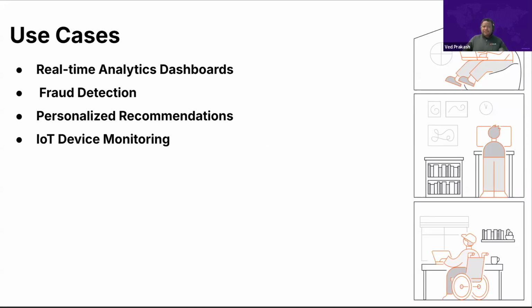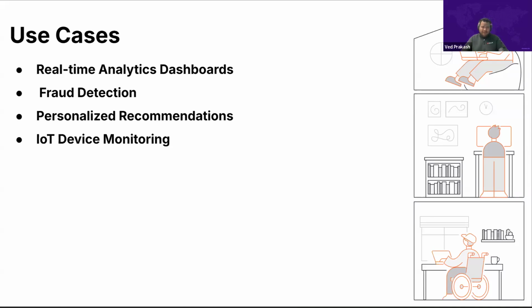In terms of use cases, we talk about four different use cases. First, a real-time analytics dashboard. Imagine an e-commerce company that wants to track website traffic, user behavior, and sales in real time to monitor performance and identify trends. With this combination, Snowpipe Streaming ingests raw clickstream data and order events. Dynamic tables aggregate and transform this data into key metrics like page views, conversion rates, and revenue by product, which are used to populate real-time dashboards for business analysts and executives.